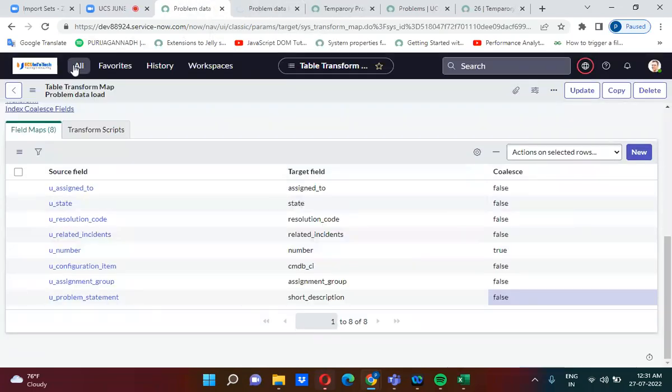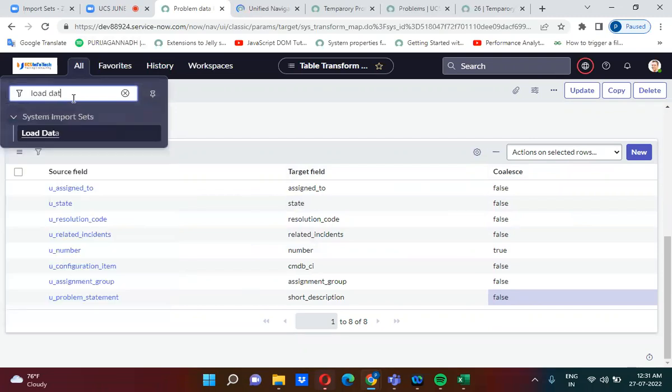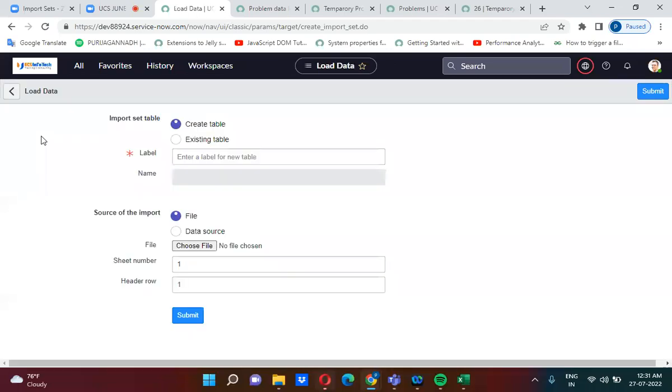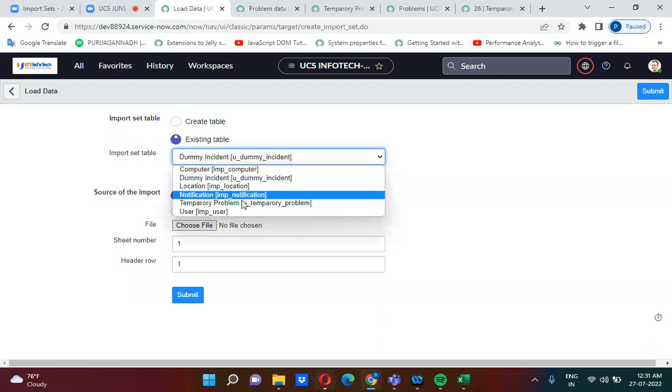I am going to load the data again. We already have the temporary table, right? Temporary problem.